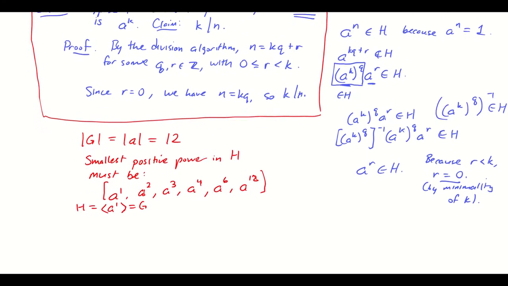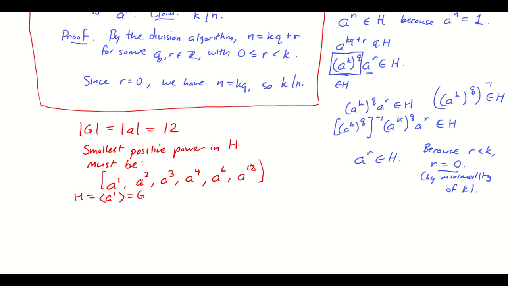And in each case, I can say exactly what the subgroup is going to be, because if my smallest positive power is a squared, then I know I'll have a to the 4th, a to the 6th, a to the 8th. I'll also have a to the negative 2. Well, that's just the subgroup generated by a squared. And if I have a to the 3rd as my smallest positive power, then I know I lack a to the 1 and a to the 2, but I have a to the 6th, a to the 9, and so on. So that's the subgroup generated by a cubed. And the same reasoning goes for all these other ones. So that one's equal to the subgroup generated by a to the 0, which is the trivial subgroup.